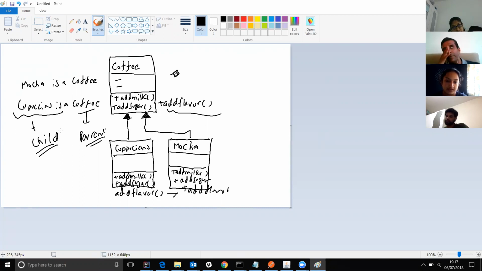I have been telling you so far that every object will have 2 things: attributes and methods. Methods always act on those attributes. So how do you access any attribute? You use the object name dot attribute. Let's say I have an employee object and you want to read the salary. You'll say employee object dot salary. We will see how we create an object. I have not spoken about how we create an object, but let's assume hypothetically that you have to access your attribute. If your attribute is private, and you say employee object dot salary, you will not be able to access it. But if it is public, then you can access those attributes simply using employee object dot salary.